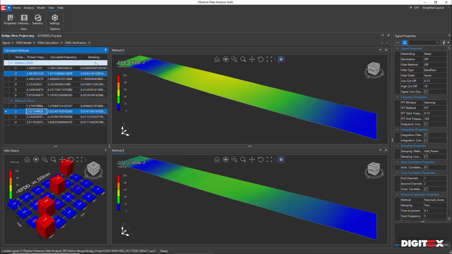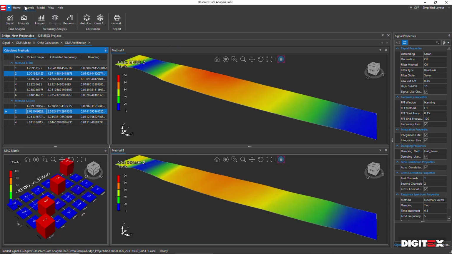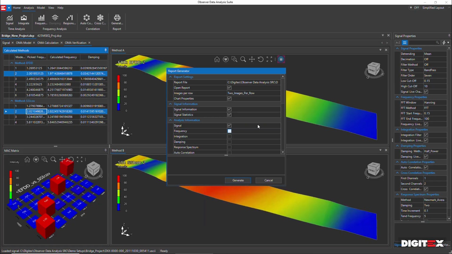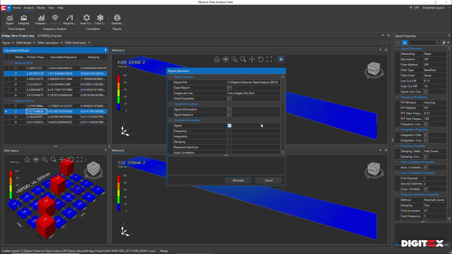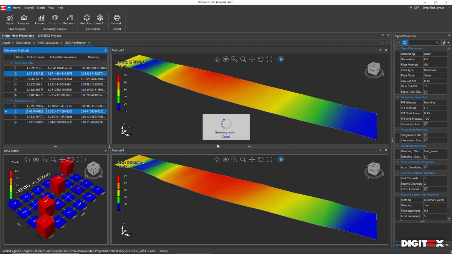And I'm just going to show that even though we did a lot of calculation, a lot of processing and analysis of the data, we can sum up all of that into a simple report. So there is a button and there is a simple functionality here which says generate the report, which will take all the analysis that I have been doing using this application for the last hour or two, and then it's going to create a simple PDF report containing all the graphs, all the images, all the animations, all the calculated data from this application. So once I start on generate, we can just wait for this to be generated.